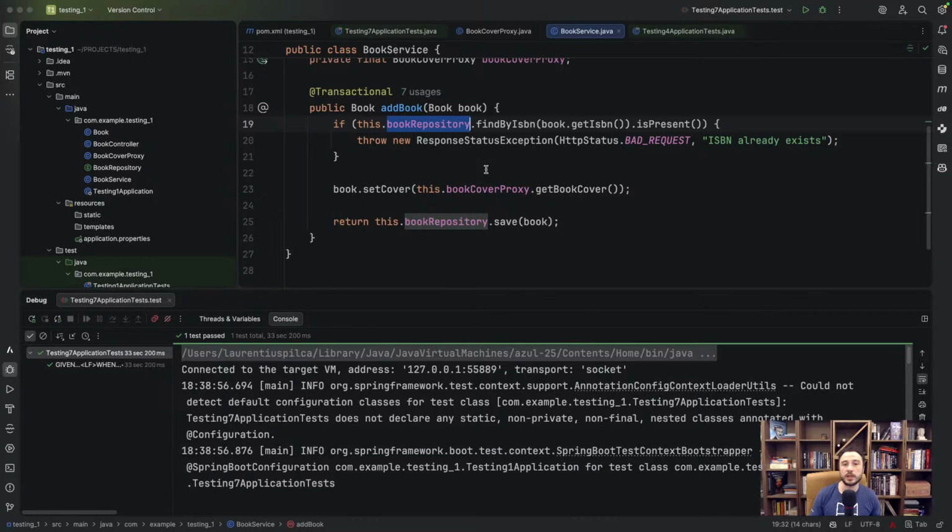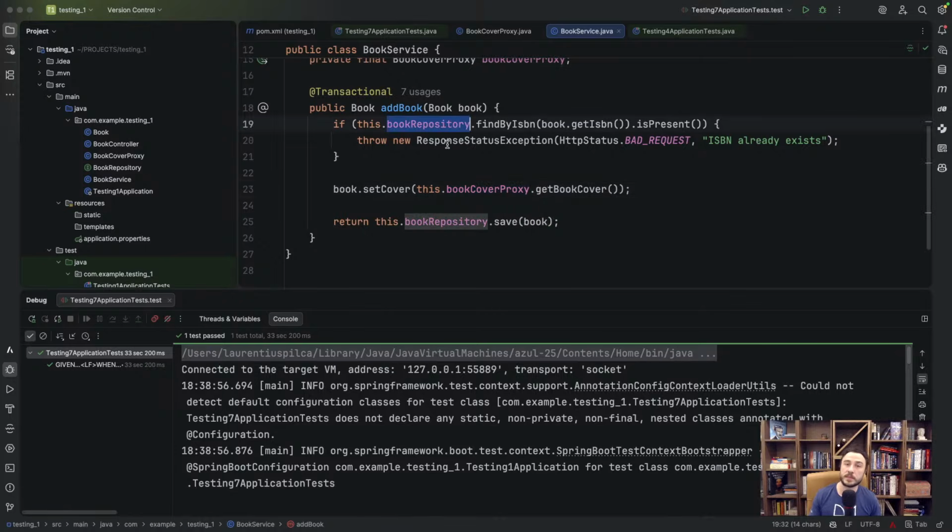We should actually use a stub in the same way to test the repository calls correctly and retrieves correctly data from a database. But this is a little bit more difficult than stubbing a proxy.